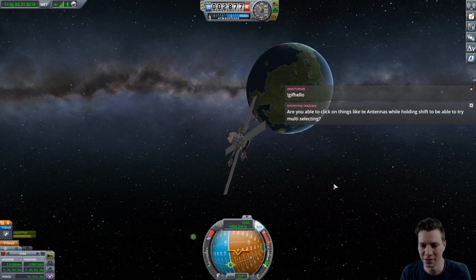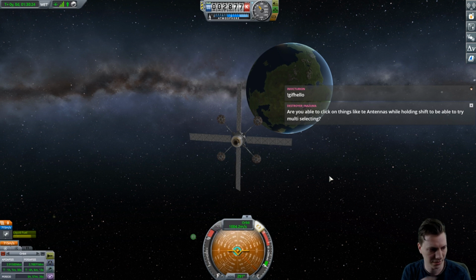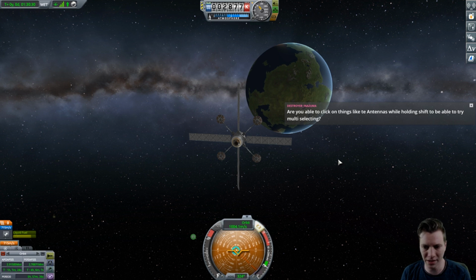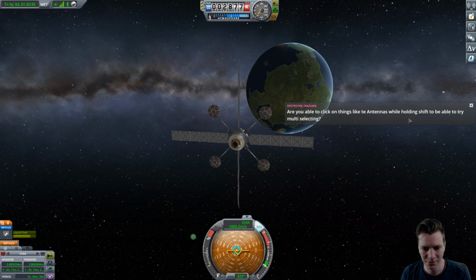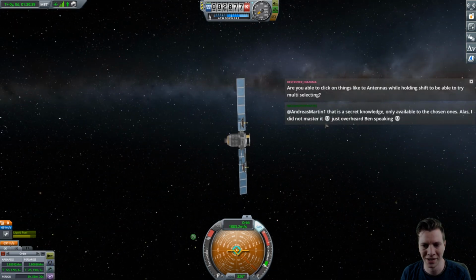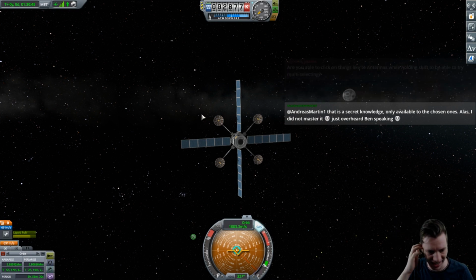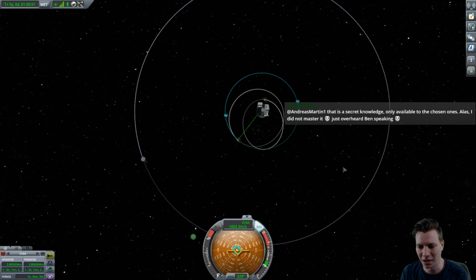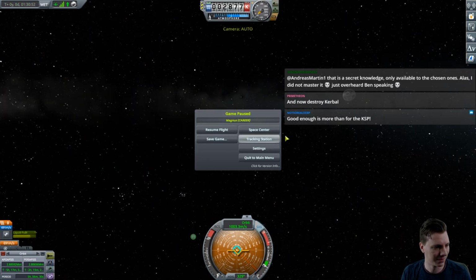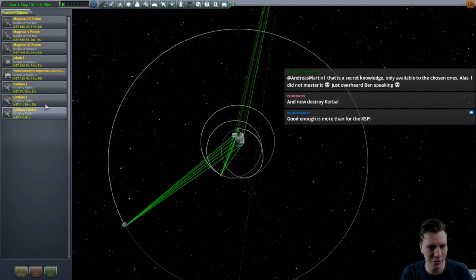And then what we could do is face it towards Kerbin, so it looks like a freaking laser. Can I try multi-selecting these guys? Shift. Nope. Shift, right. Forget that. Shift pumps your engines up. So, no, you don't want to do that. So I just accidentally altered my orbit a little bit. So the orbit's off by a tad now. But no, this is fine. Good enough is more for a KSP. Yeah, good enough. Now we just got to go back to Caliban 1.